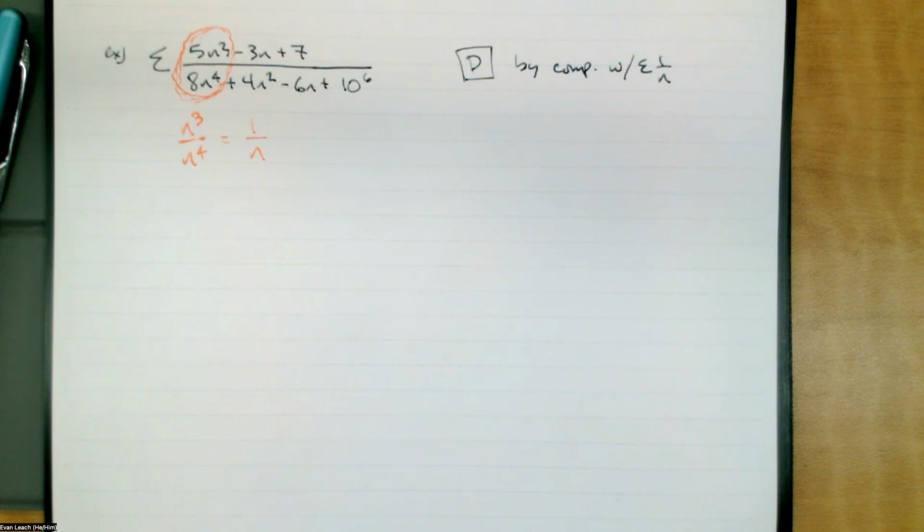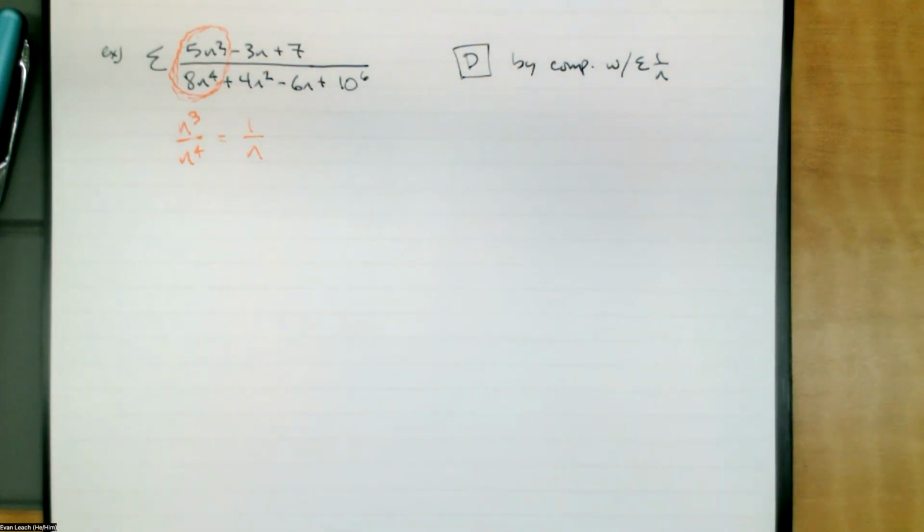If we were really pressed, if they're like, oh, are you sure by comparison with the harmonic series? We're like, oh, fine, I'll do a limit comparison test. Always start there. Always just threaten to do the limit comparison test. Fine, we'll do the limit comparison test. At that point, the person pressing should just back off. Like, oh, this person does know what they're talking about. You know what I mean?